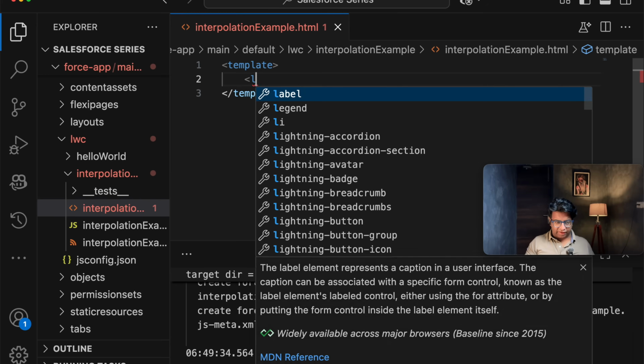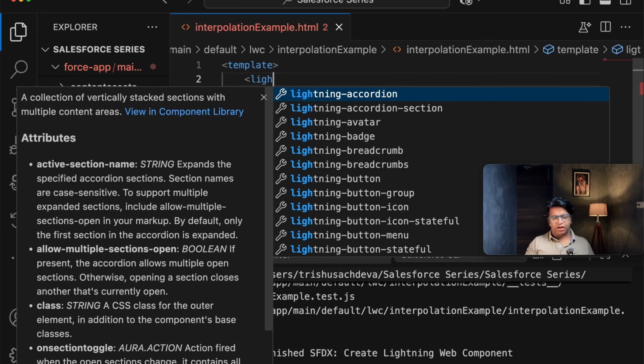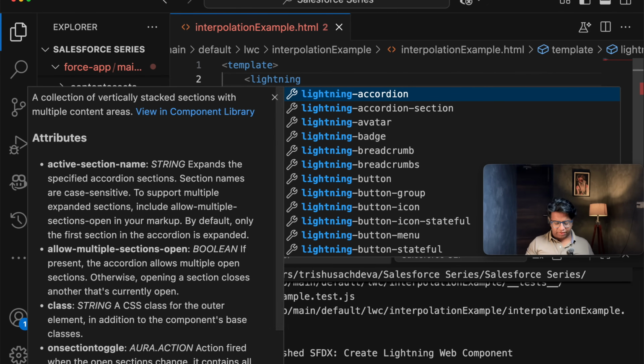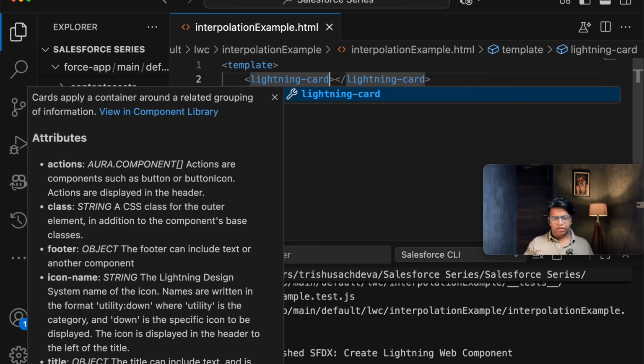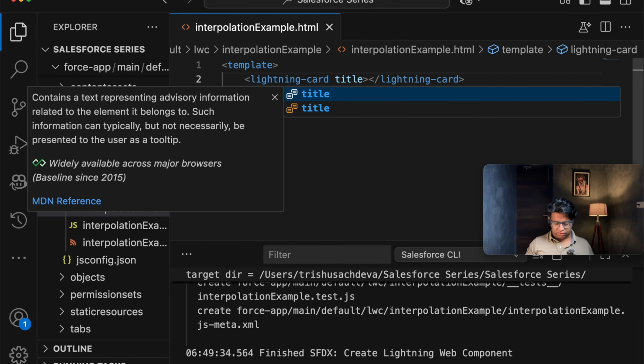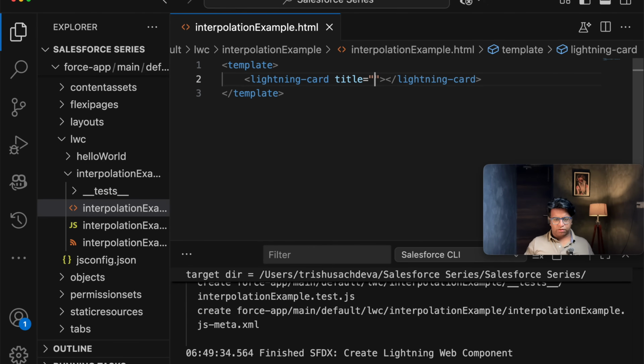Now let's introduce lightning card here. Lightning card helps me keep the white skin at the background. So let's make it lightning card and title is equal to resource detail.